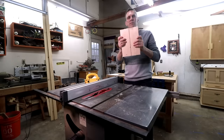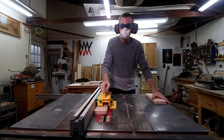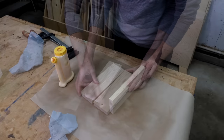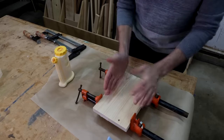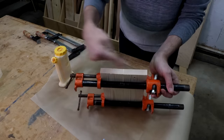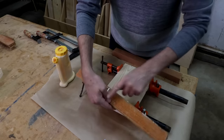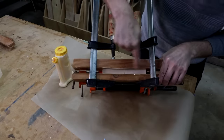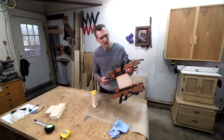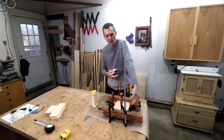I want to go ahead and glue up the two pieces that make up the lid now so that they'll have time to dry. I'll shave a little bit off each edge so that they'll fit nicely together. The secret to edge joining boards is you just don't want to clamp them down really tight — just a real gentle clamping will do it, otherwise they can buckle. Look down the edge and make sure it's not curved. Sometimes it seems silly to use so many clamps for such a small glue-up, but each clamp is really important. When gluing up panels, what you're looking for is a small bead of glue squeezing out — that means you've got enough glue in the joint.